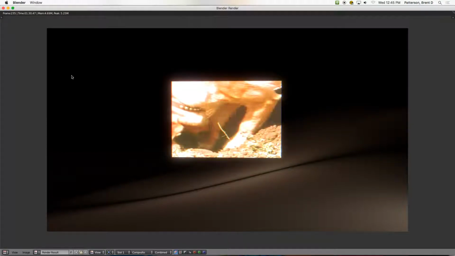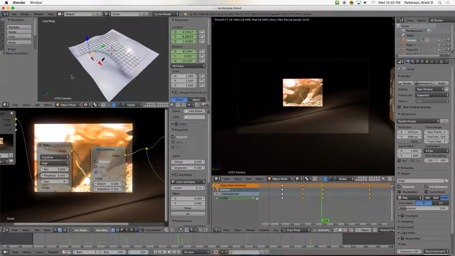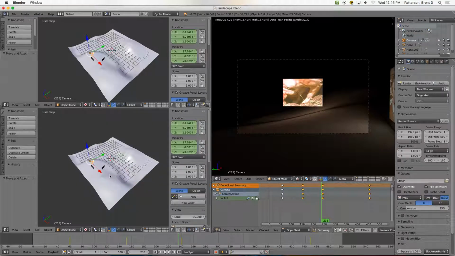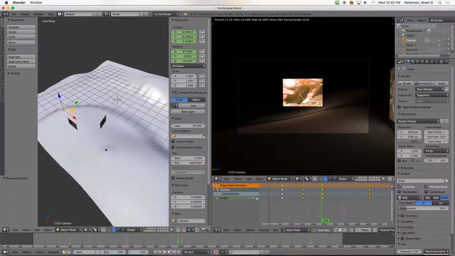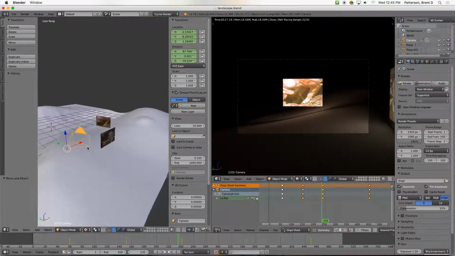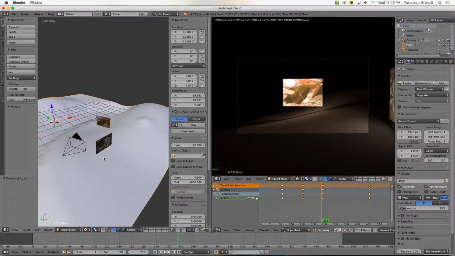And so then it applies the composite, and there you see it with the glare and the lens dispersion. But I think this is pretty boring, so I'd like to make it more vaporwavy. So I'm going to switch this node editor back to the 3D view. And I guess we have too many 3D views, so I'm just going to make this a little bit bigger. What I'd like to add now is some fun effects to the landscape. And so I'm making this up as I go.